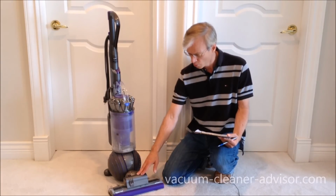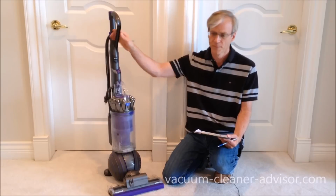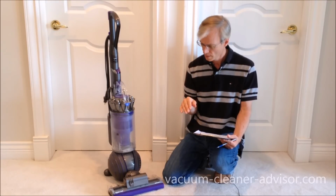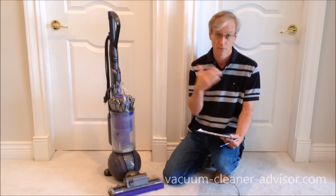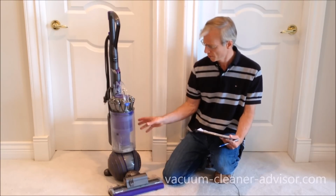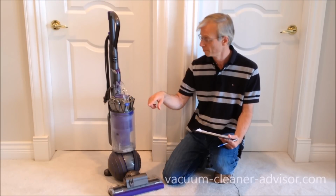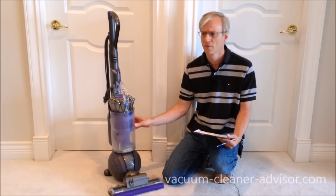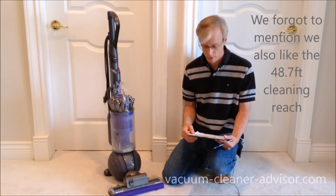The powerful brush roll motor here helps with deep cleaning. The vacuum itself is fairly powerful at 270 air watts of suction. Pickup on typical carpet debris is good, as it is on bare floors. The fact that we've got whole machine HEPA filtration is great if you've got a household with people who have asthma or allergies. Both filters, here and here, are washable. Coupled with the fact that it's bagless, that helps to minimize consumables. The dust canister removes easily, empties easily, goes back into place easily. It's also large enough so that you won't find yourself constantly having to empty it. And as we just mentioned, you do have a reasonably long warranty.